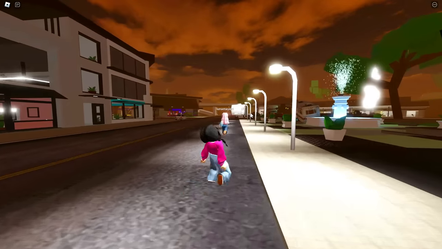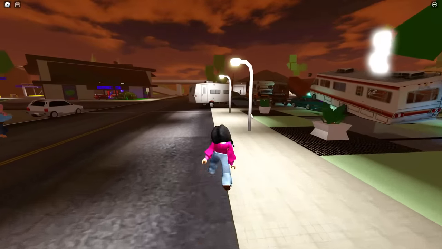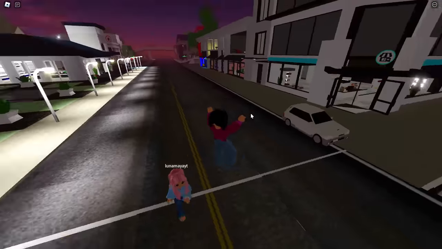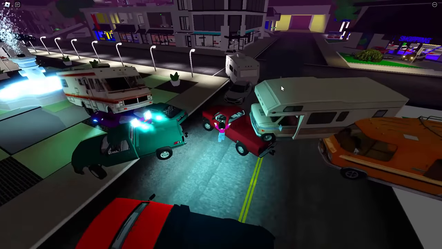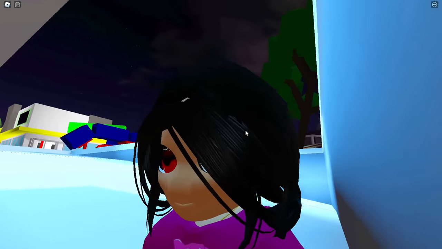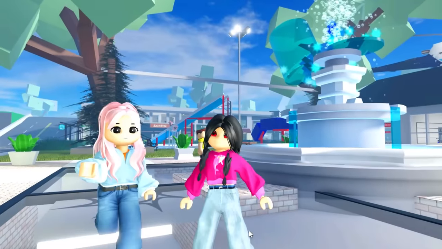Whoa. Oh my gosh, guys, something's weird with this game. Why are the cars doing that? Maya, it looks like there's something in them. I'm not sure if it's a ghost or something. Guys, all of the cars are just piled up on top of each other. Wait, but there's no water in the pool, Maya. What is going on?